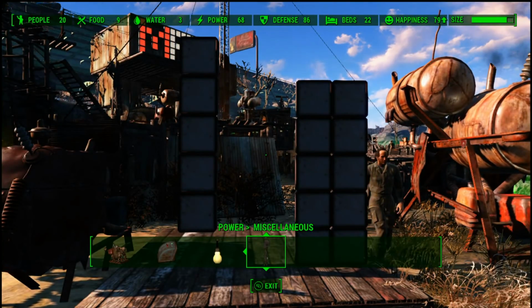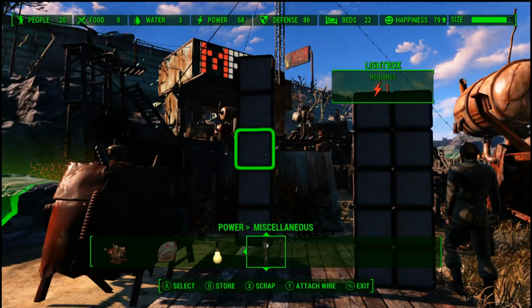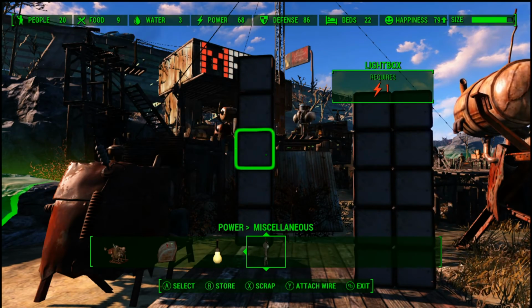Okay, so this is part 1 of setup. We have the adequate amount of power, and we have the adequate amount of light. So in the next part, I'm gonna show you how to wire it all.